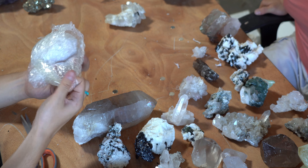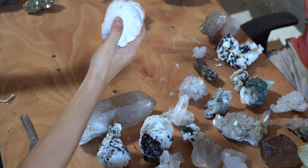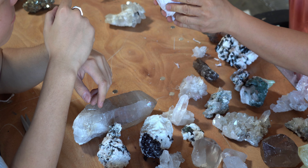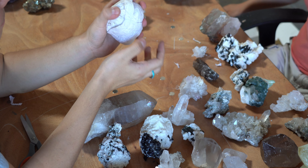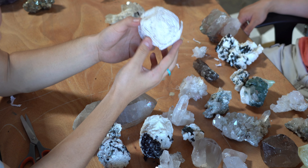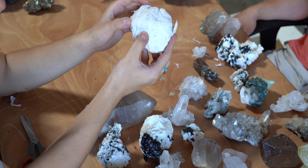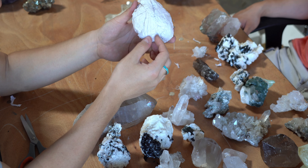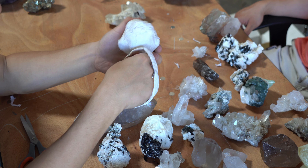The grand finale! Hope it's some aquamarine or something. Let's guess. I guess black tourmaline cluster. It feels like a cluster. I like to feel the energy of the stone — you can do it through the tissue. This does feel like a black tourmaline with quartz in it. It's a very relaxing energy too. We'll see.